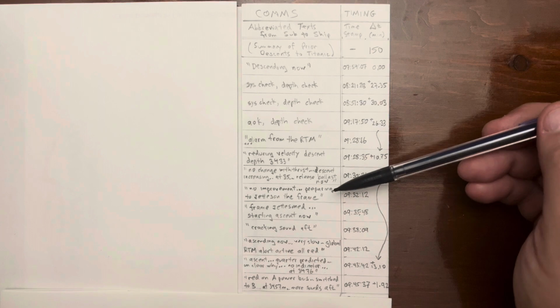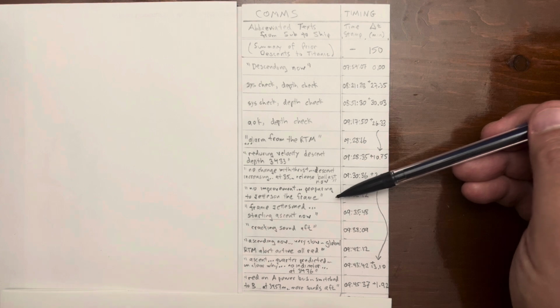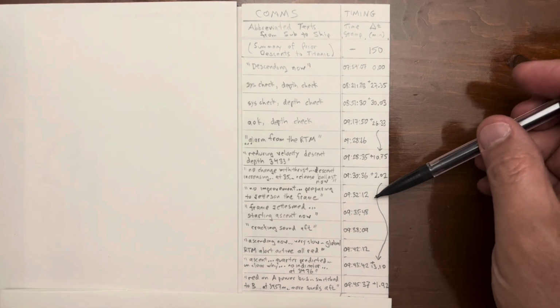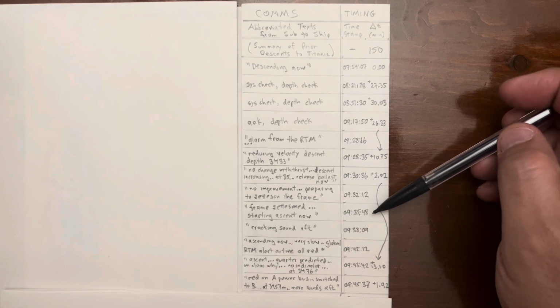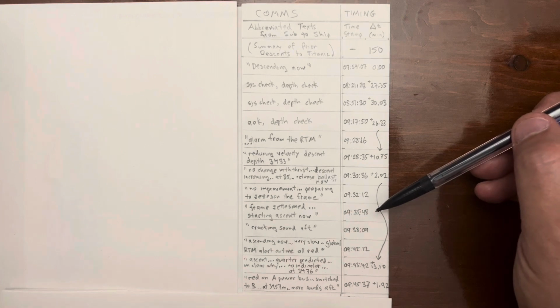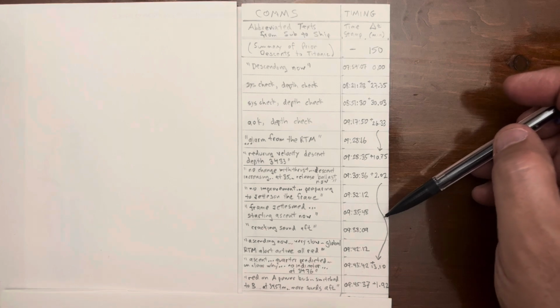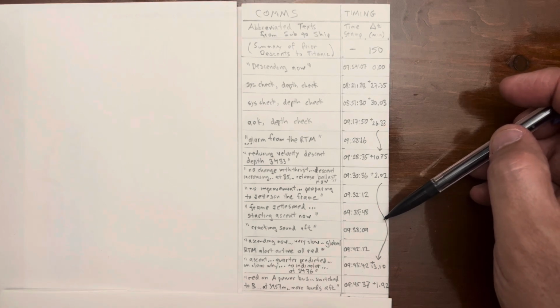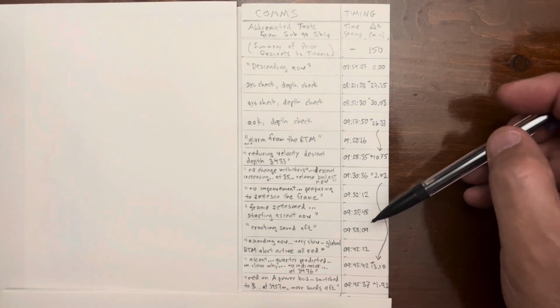Shortly after that, about 2 minutes later, he says "no improvement, preparing to jettison the frame." So at this point, he knows something's truly wrong, because despite cutting loose the ballast, they are continuing to descend. About 3 minutes later, he says "frame jettisoned, starting ascent now." So now that he's dropped both the ballast and the frame, it looks like he has determined that the submersible is beginning to lose depth, or rise vertically instead of descending. So it's beginning to ascend, although we don't yet know the rate.